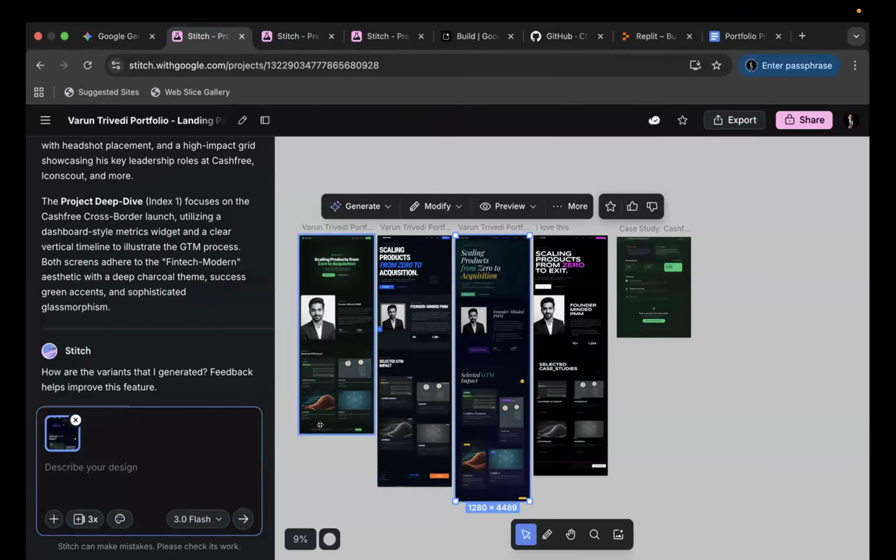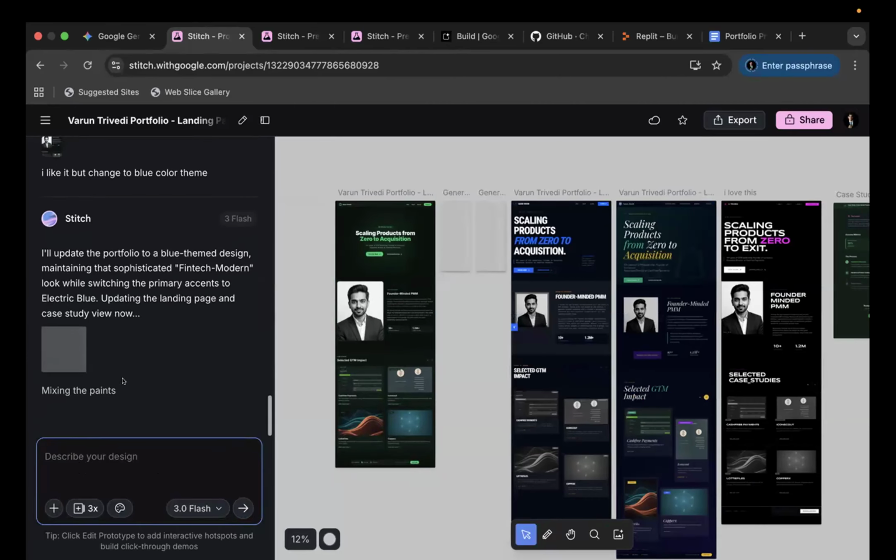Okay, I'll try this out as well. And if I have any reference portfolio or website that I want to give as an idea of how to create my own, does it do that as well? Yes. I have seen it work extremely well with images rather than the website link. So if you can take a screenshot of the website and put it in, I've seen that perform better than just adding a website link.